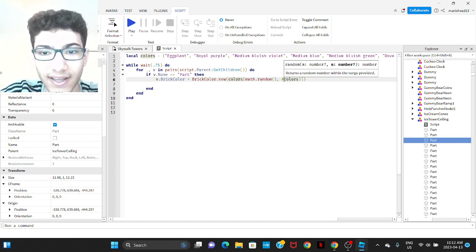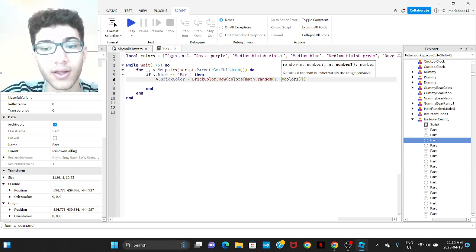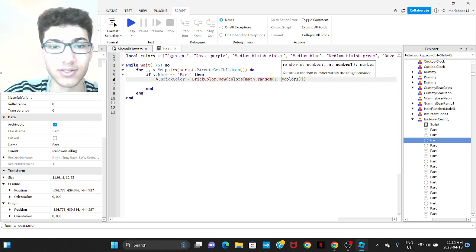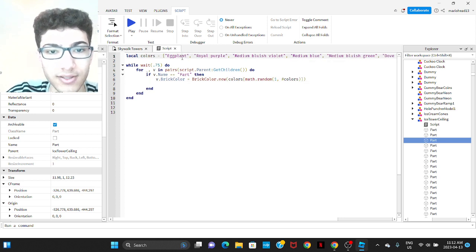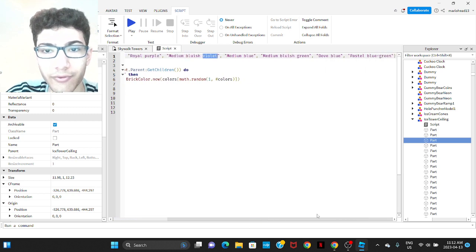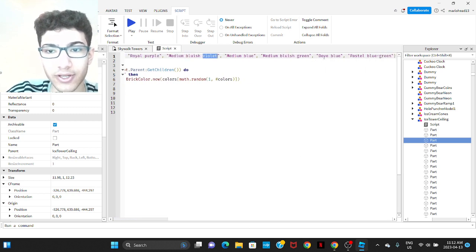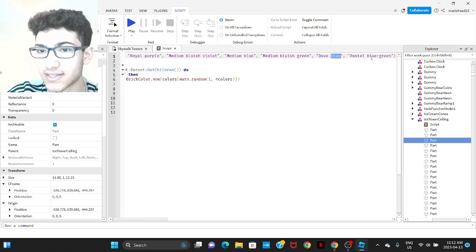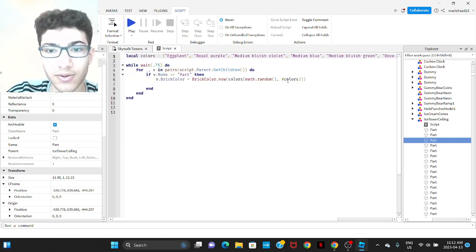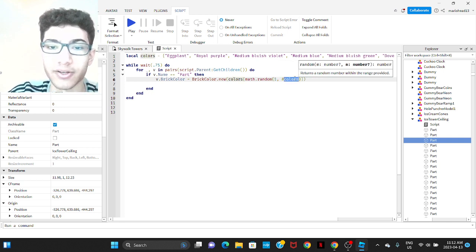Now, when you put a hashtag in front of a list, it's basically counting the number of items in that list. So let's count with it. There's 1, eggplant, 2 royal purple, 3 medium bluish violet, 4 medium blue, 5 medium bluish green, 6 dove blue, and 7 pastel blue green. So it's choosing a random number between 1 and 7.